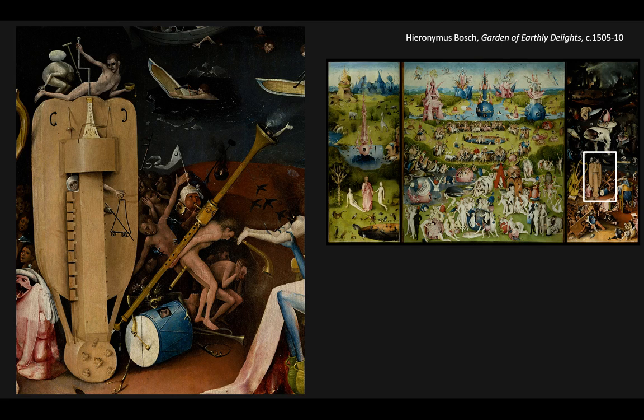On the left, there's a hurdy-gurdy. You crank the handle and it makes music, and the man that's cranking it is himself kind of being cranked, I guess, is a good way of putting it, having his behind violated by another figure, as if to wind him up. Inside the hurdy-gurdy, a woman looking like a nun playing some bells attached to a triangle. So things that might bring us pleasure in life are now, of course, bringing us trauma and torment.